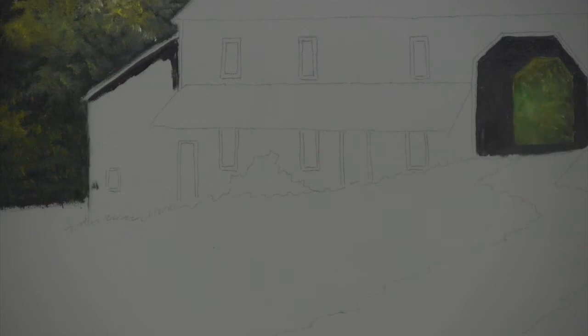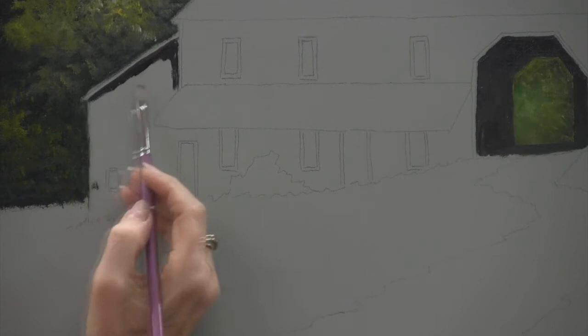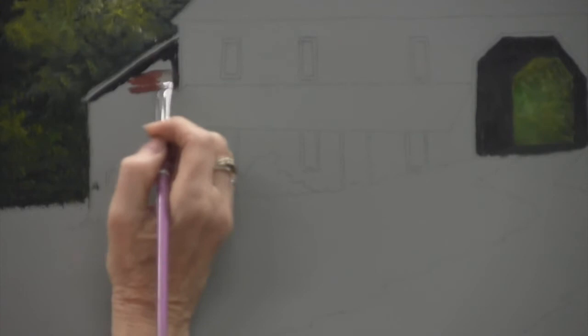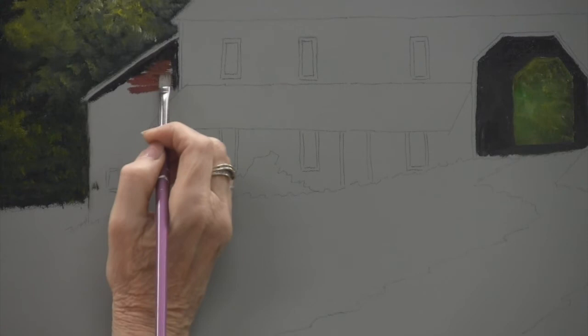We'll dip it in turp and clean it, and then we'll start in with our board direction lines, and they're going to go across, as you can tell, but we've got to have a base coat on here first. And your base coat's going to be a mixture of burnt sienna with a little Venetian red in it. So you're going to have a rusty red color, and I'm just working back and forth, kind of working with the underneath side of the chisel edge of the brush.